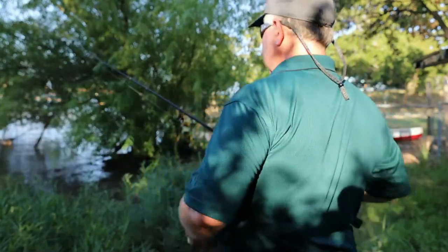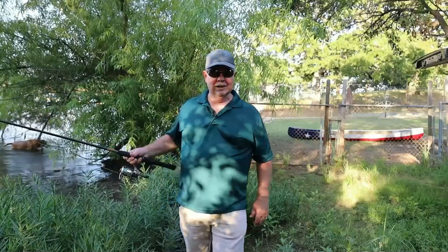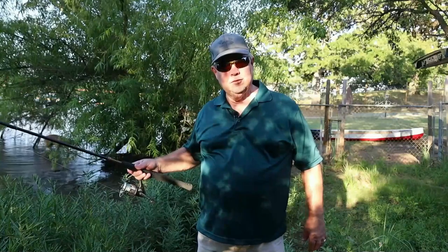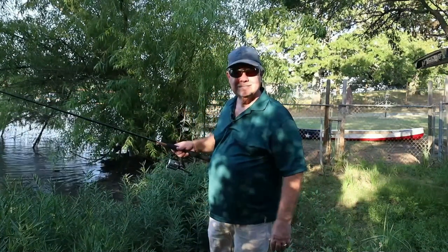What you doing? Cooling off? Down here at Amon G. Carter Lake in Bowie, Texas. See if we can't catch a fish or two. May do an all-nighter. Y'all stick around.